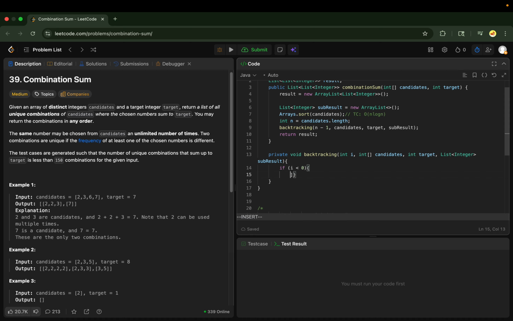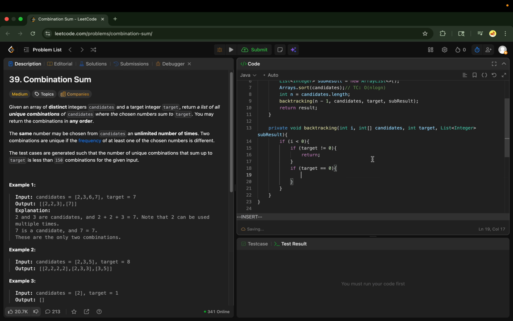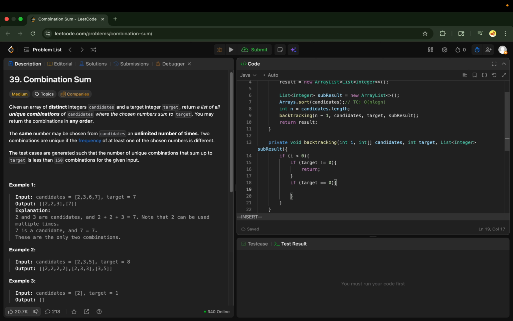If i is smaller than 0, and at the same time the target is not equal to 0, we return. And for current, if the target is equal to 0, right? So we can put the result in: result add new list sub result.